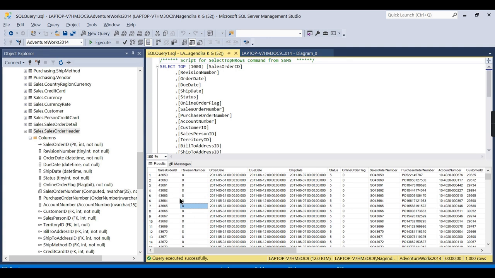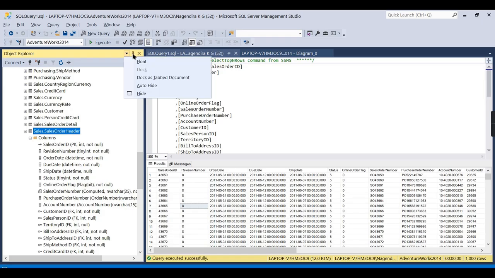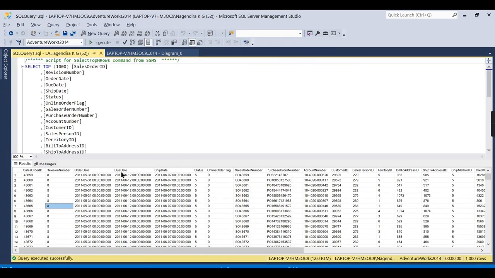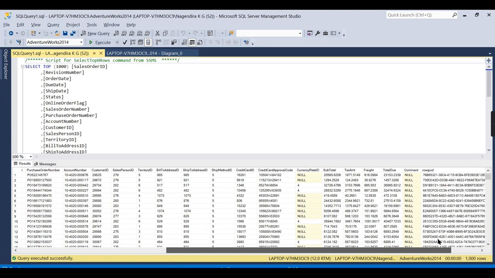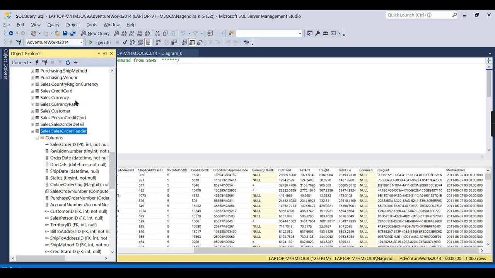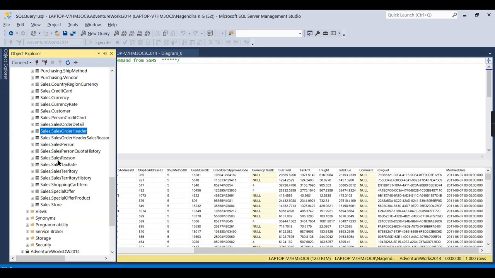Here you have data like order date, due date, ship date, status, online flag, purchase order number, account number, customer ID, salesperson ID. All these things are available here, and for this you have some related tables.